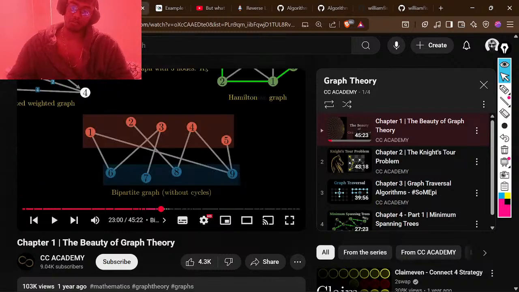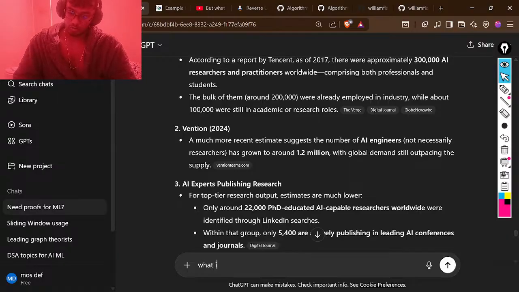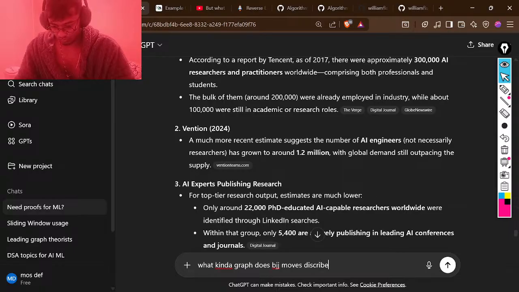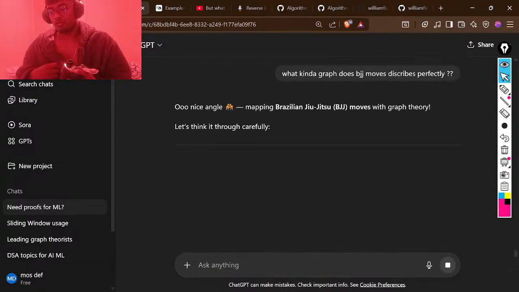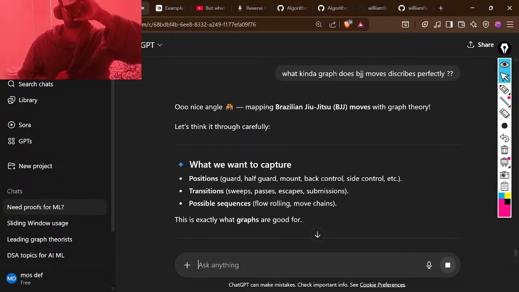What kind of graph is Jujutsu moves? Nice angles.